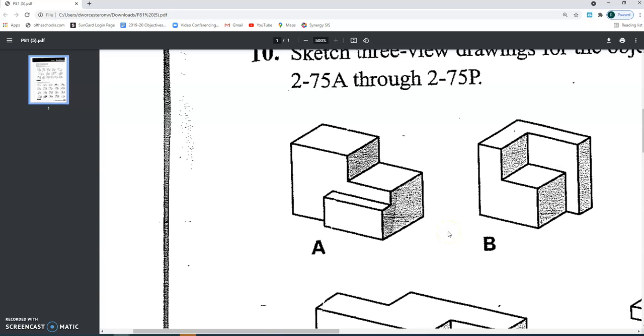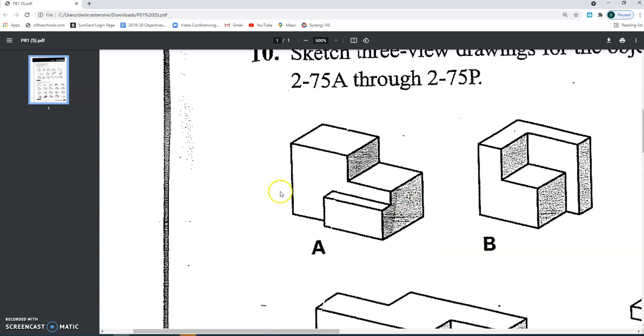Okay, so here we're going to do a drawing from the page 81 handout. Page 81 handout should look familiar. This is one that you did back in the day in CAD when we did some 3D solids on CAD. But I really like this handout because it has some simple drawings that you can get the concepts of what I'm trying to show you here on this.